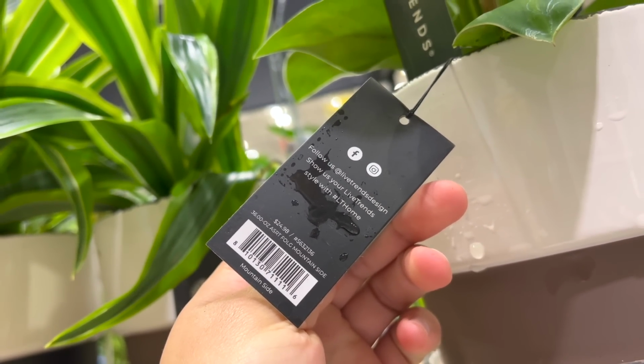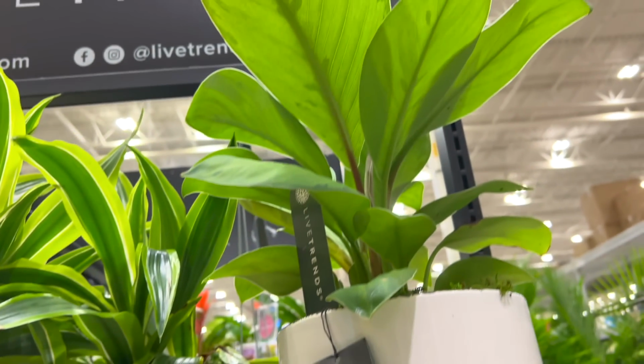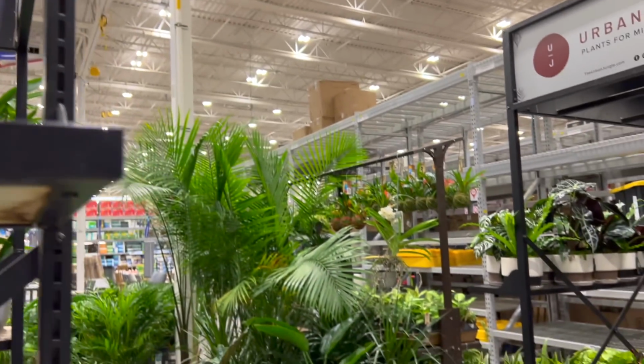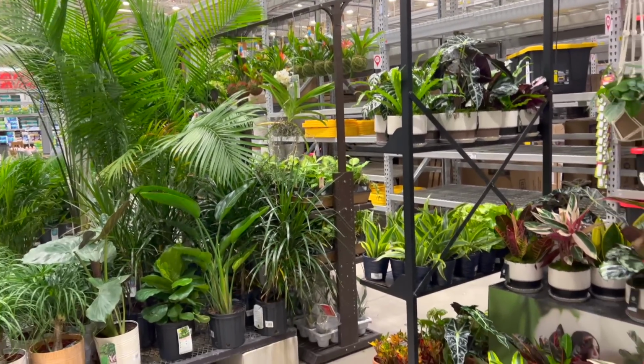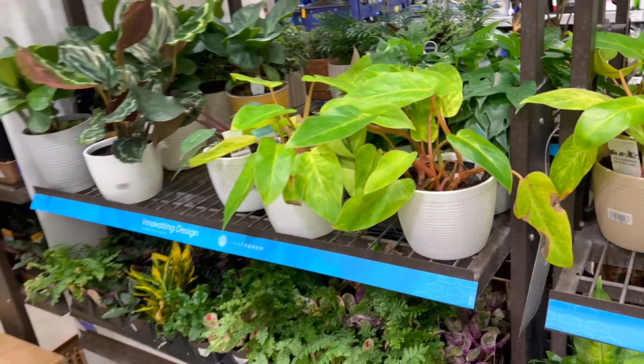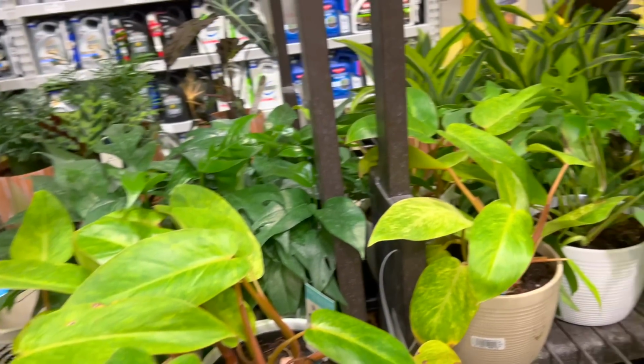I give it bright light, where it gets enough light. I had it under a grow light, and it was doing a-okay. And then I had my little phase where I just stopped taking care of it, it dried out, and I lost all the foliage. I only had like 2 leaves, and then it was growing back from it.